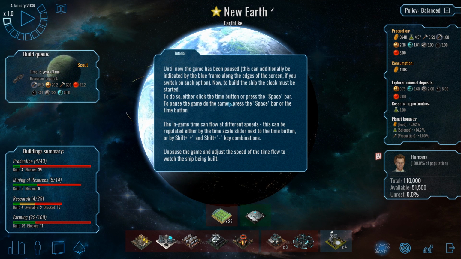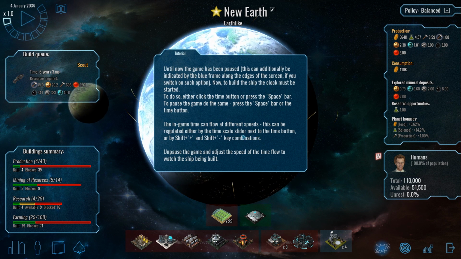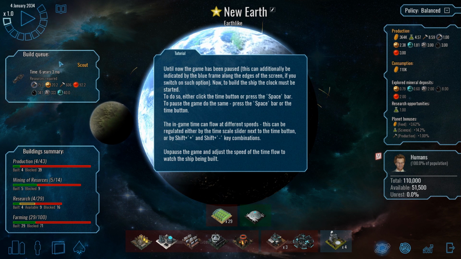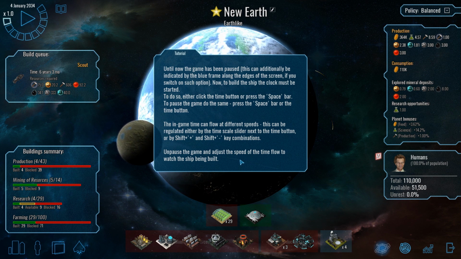Okay, now to build the ship, the clock must be started. To do so, either click the time button or press the space bar. To pause the game, do the same. The in-game time can flow at different speeds. This can be regulated by the time slider. Okay, great. Next to the time button. Where is the time button? Oh, that's this thing. Right. Oh, that's actually pretty cool. Okay, nice. Up here, guys. Unpause the game and adjust the speed of time to flow and watch the ship being built.